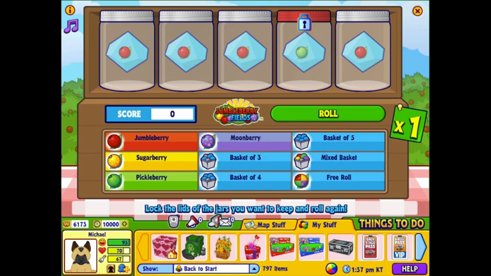That one's the hardest one to get because obviously you need all 5 the same. So if you lock a lid, you can unlock it at any point just by clicking on it. So I'm going to unlock that lid. I'm going to lock these 4. And when I roll here, I'm going to hope that I get another Jumbleberry, another red berry, so I can mark it or check it off in my basket of 5.